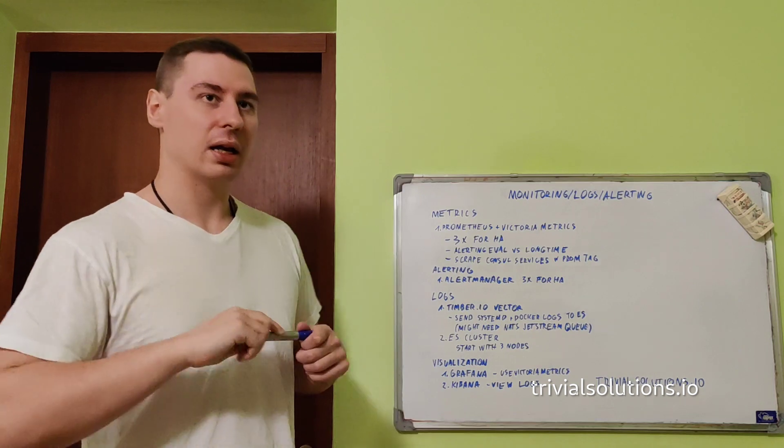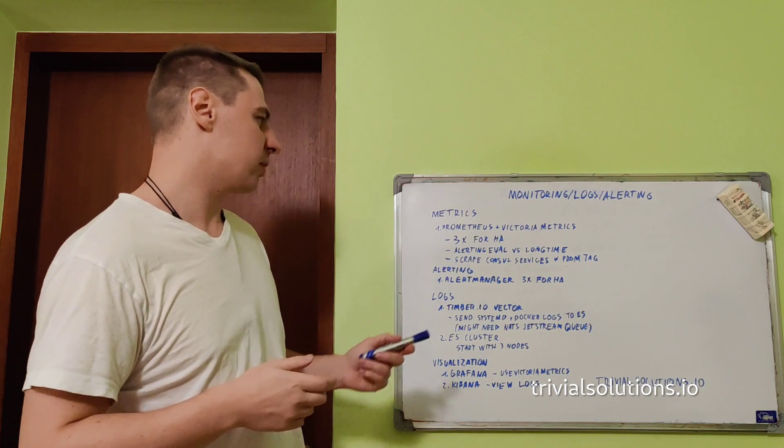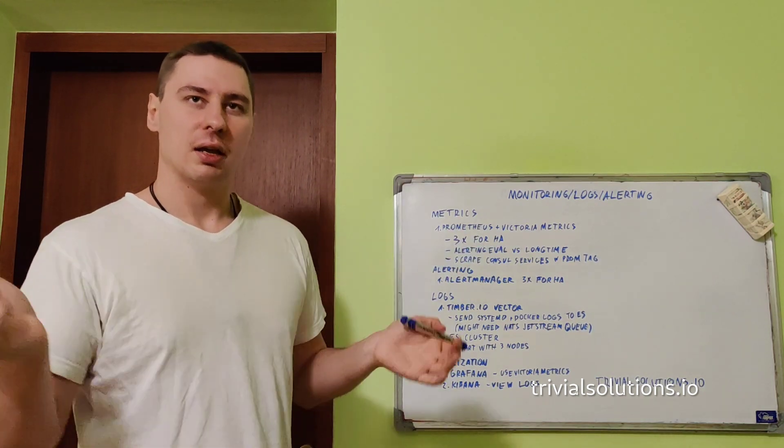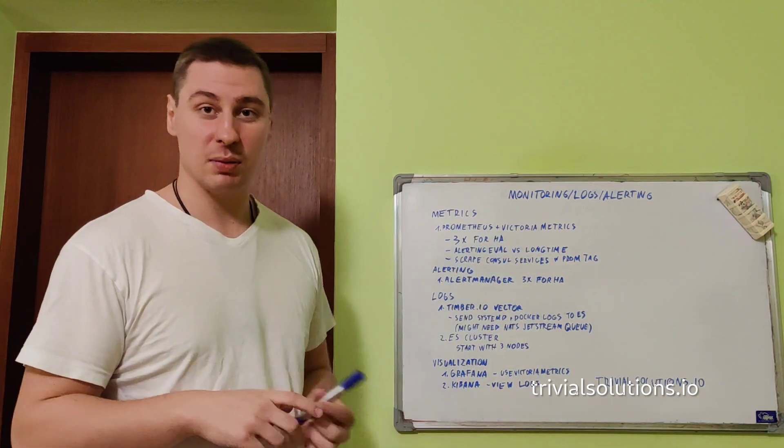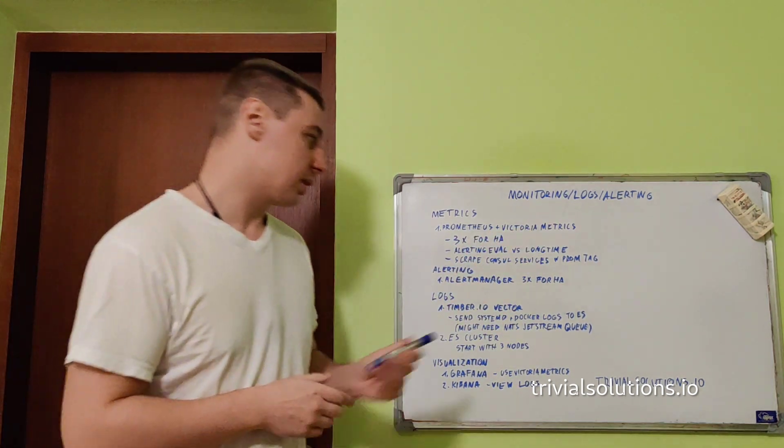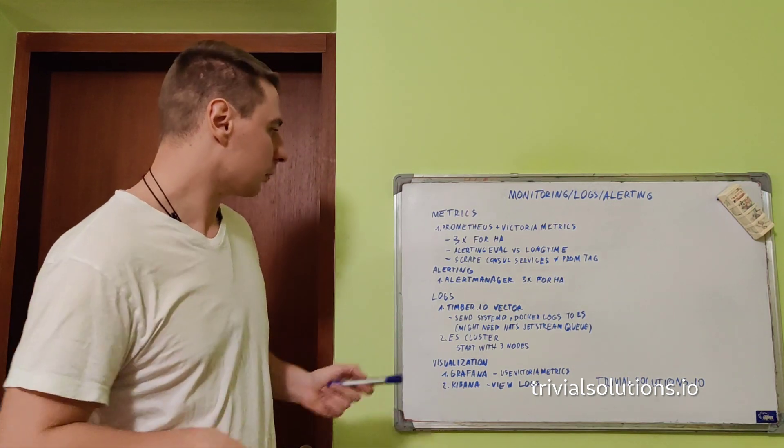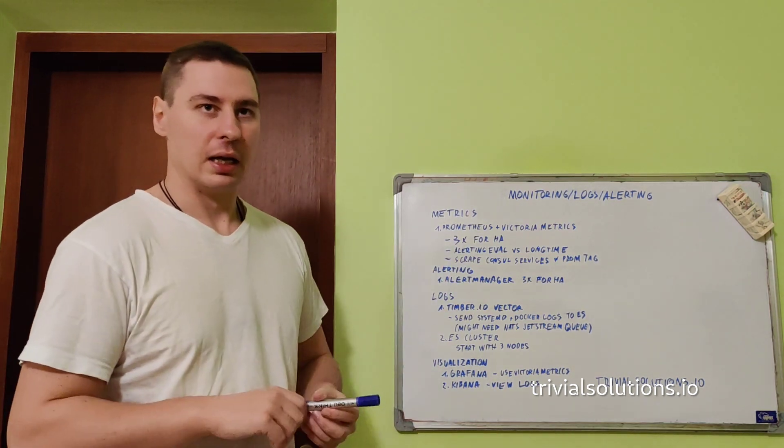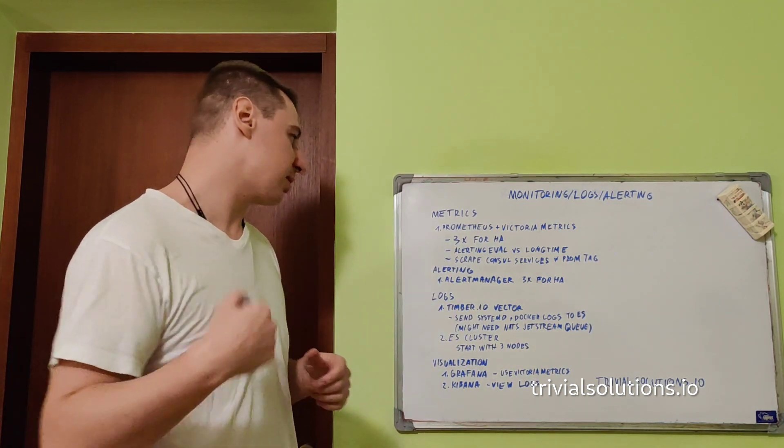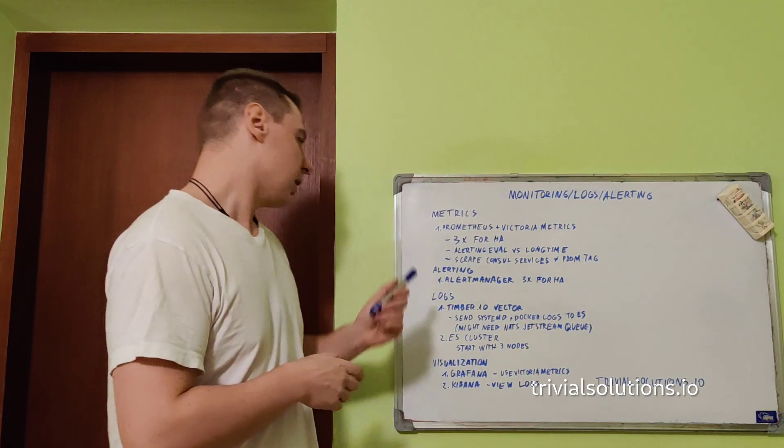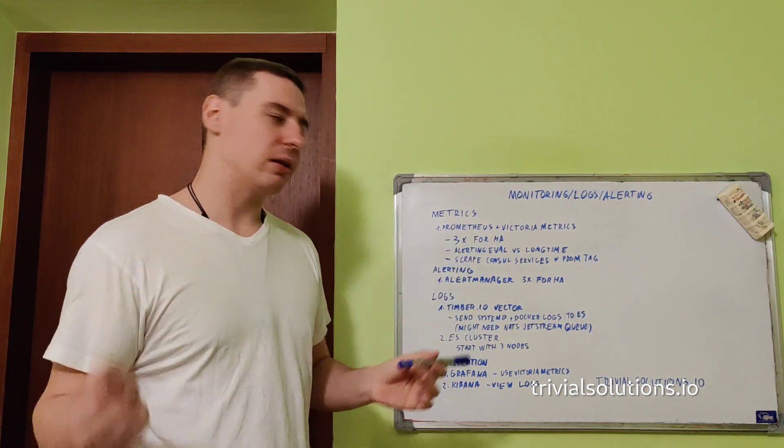Victoria Metrics is great—it's based on ClickHouse database. ClickHouse was tried to store metrics, and I really like ClickHouse by the way, but Victoria Metrics guys said this doesn't work like that—we'll create the same thing as ClickHouse but it will be specific for metrics. This thing is very fast and loads Grafana dashboards quickly. We run three instances for high availability. Every Prometheus instance scrapes separately.